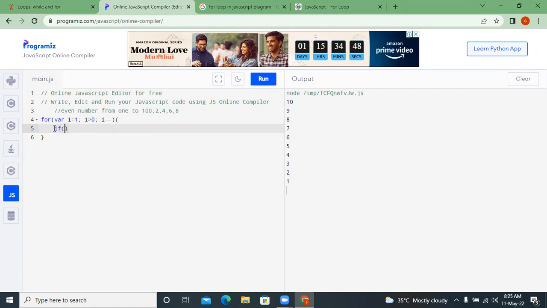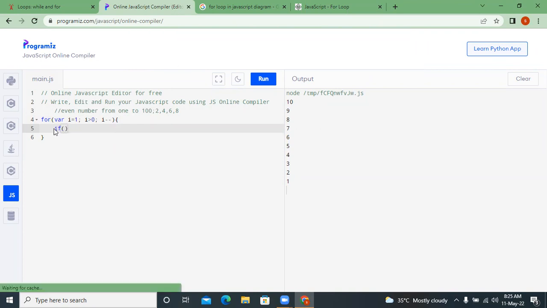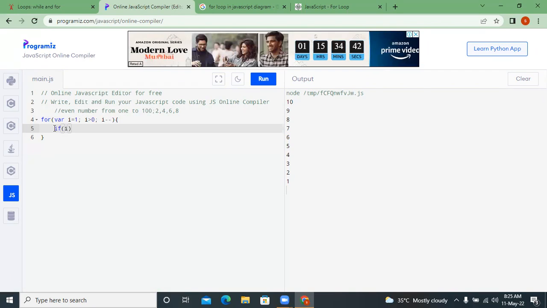So we can do it both ways. If I modulo 2 equals 0, then print I. So otherwise, I'll tell both ways.